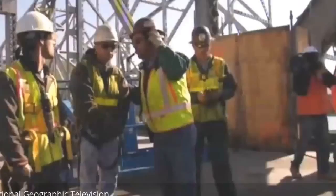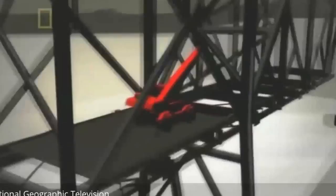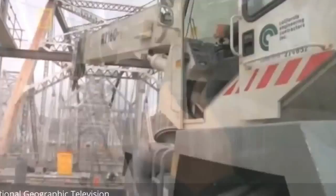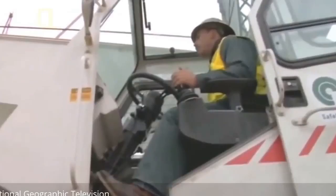High winds and cold rain make an already dangerous job more so. And there's another problem for Hector: as the road around the main crane is stripped, the rig is left stranded on a tower of steel. The crane will lower the smaller equipment once the spans are down, but nothing can lower the 54-ton crane itself. Its fate is sealed — it will get cut up, lowered in pieces, and recycled with the rest of the bridge. It's all part of the plan, and the only way to get the job done.